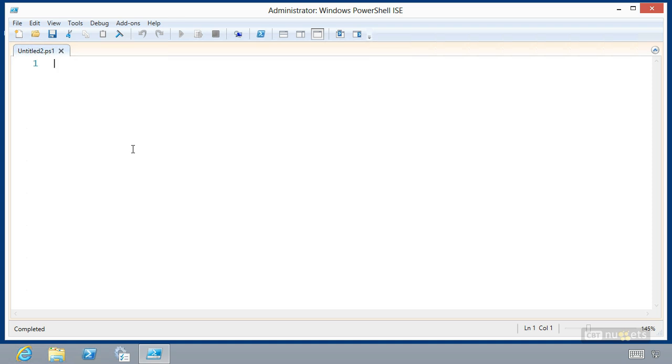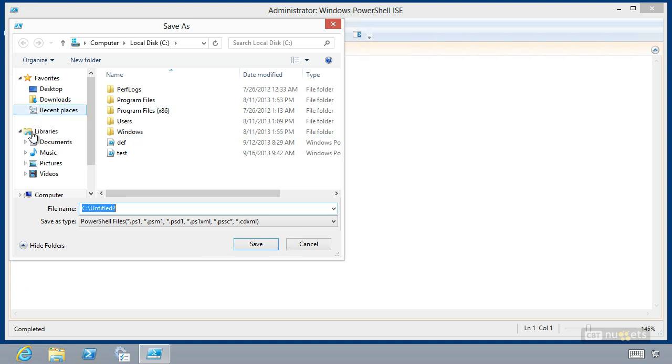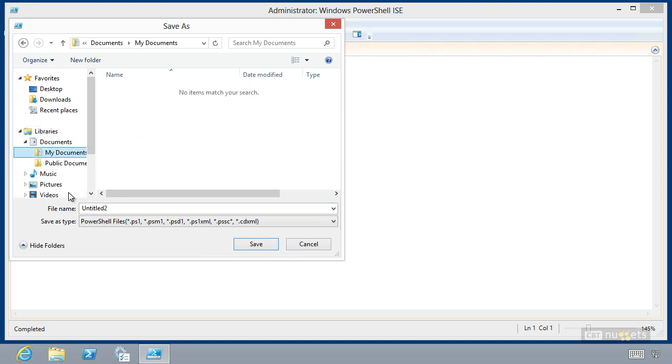All right, first of all, just to keep this easy on me, I'm going to go ahead and immediately save this. I'll put this in my documents. And let's see, new folder, Windows PowerShell, new folder modules, new folder OS Tools.